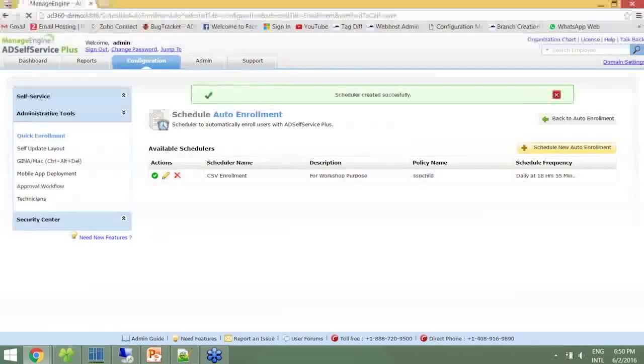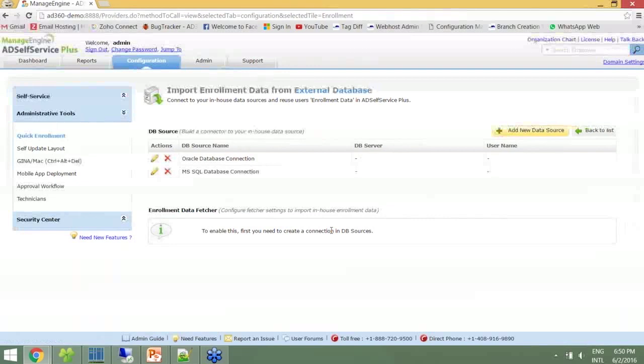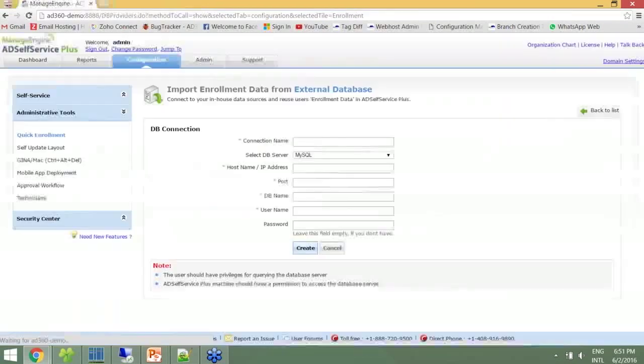The next we have is the database enrollment. So in this case, we can connect the ADSelfService Plus to a database having the user data. So I already have created a table. So let me just add the data source. Currently, we support Oracle and MS SQL and MySQL as well.